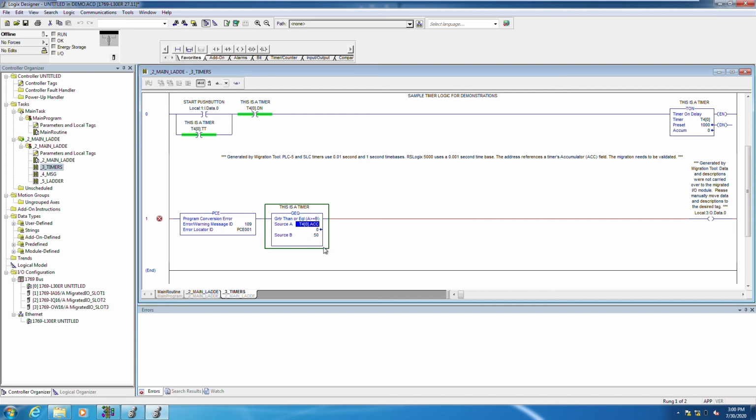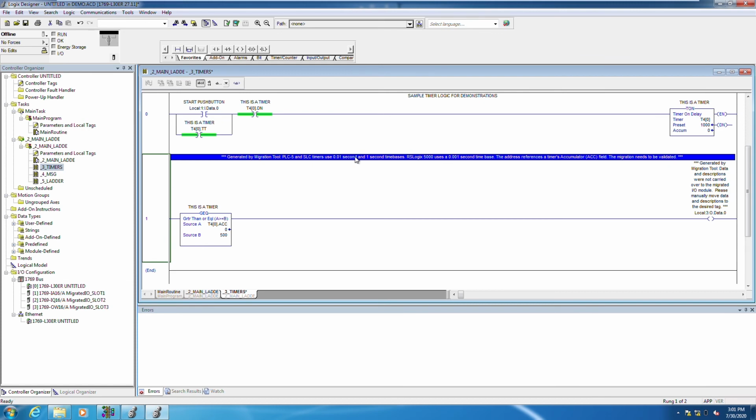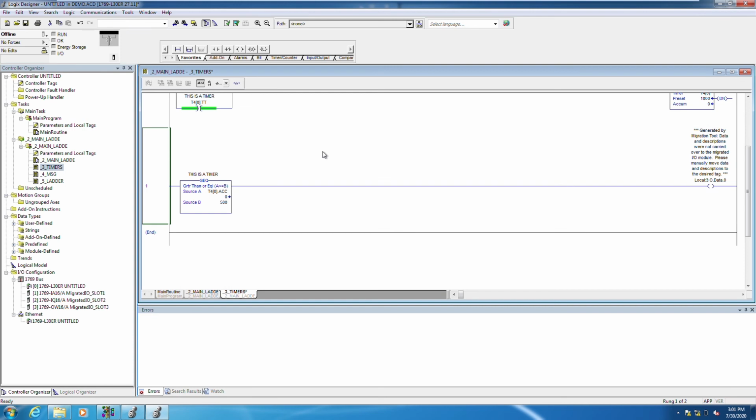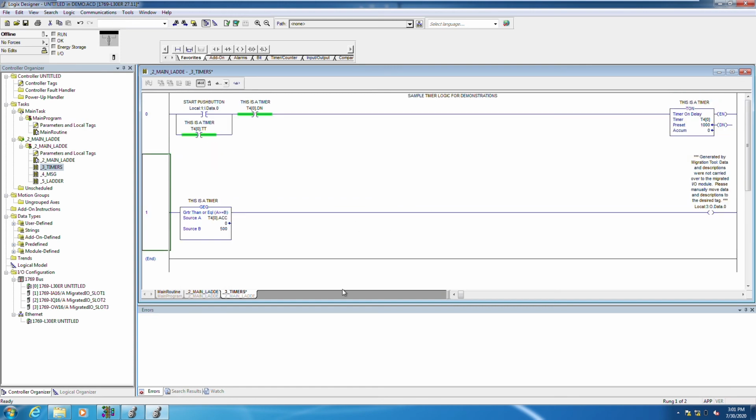Your time base changed, so this instruction may not be correct anymore. And the way we would make this correct is just to simply add a 0 to that 500. And now we have an equivalent instruction that works the same. So now we fix that, we delete that PCE instruction, and we can delete that wrong comment as well.